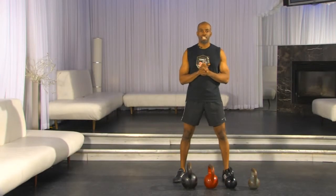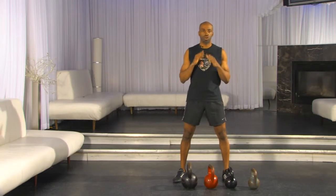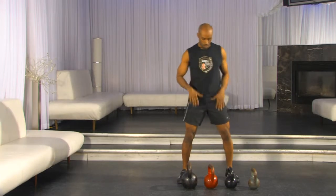The second half of Lesson 2 for K-Bell Physique is developing the strength and control to do the press. This is sometimes a little bit more nerve-wracking for people, but it's an important part and a great accomplishment. Be proud of yourself once you get this one down — it's a fundamental part of kettlebell training. So here we go.